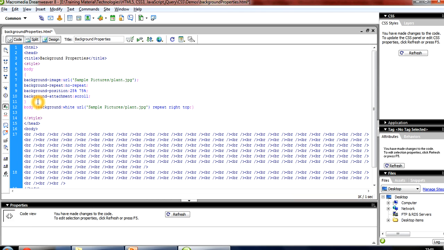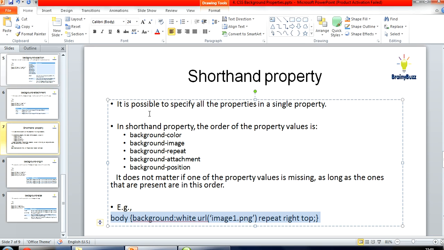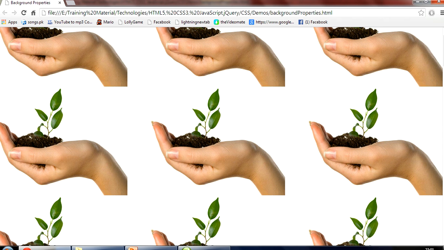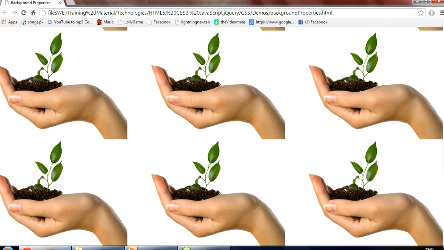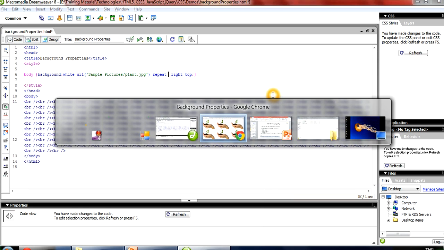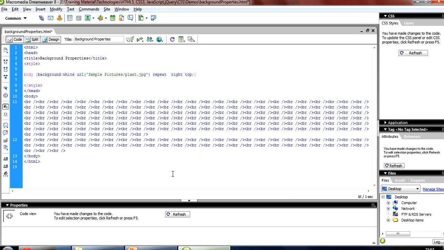And I'll just remove this particular. So when I save it and refresh it, now you can see lots of images have come. It's because you have given the repeat option over here.